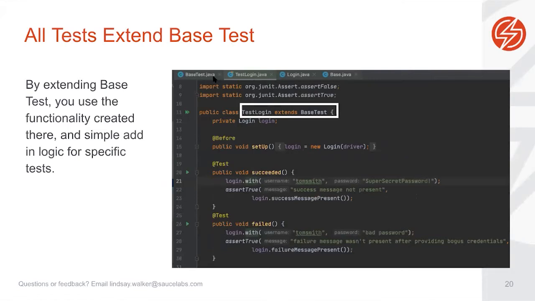So once you create your base test, you create another test like we did, and it would extend the base test. That means it has all the functionality, it has the capabilities, it starts the driver, tears down the driver, it passes the test information. If doing one of those things changed, all you'd have to do is change base test, and every single test that extended it would have its logic changed as well.